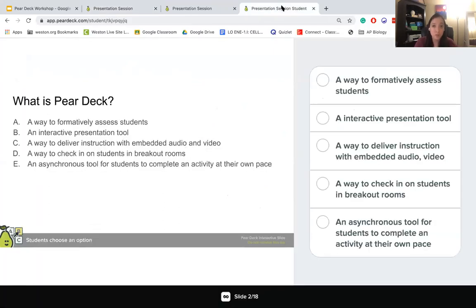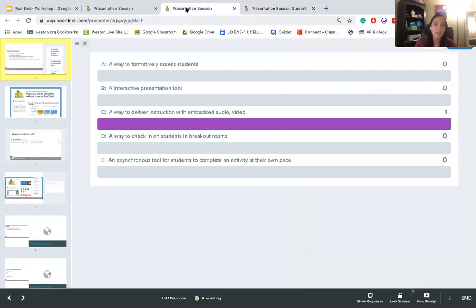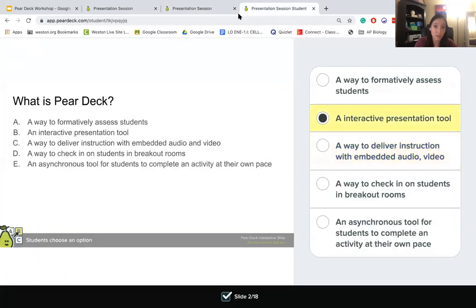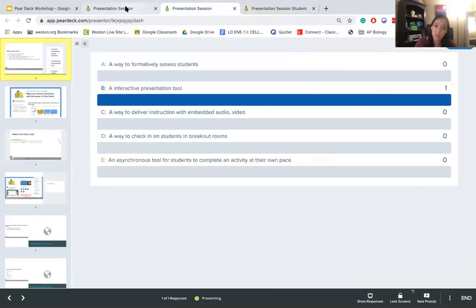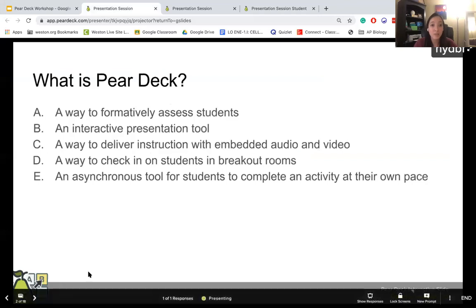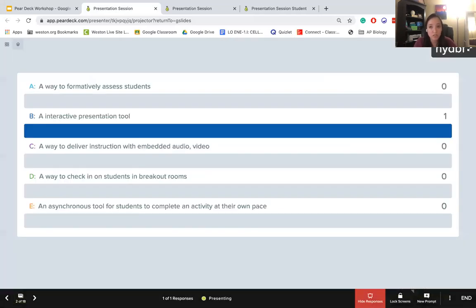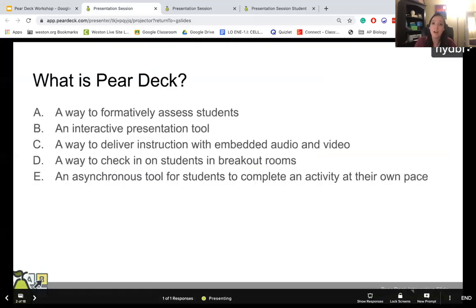To see the student view, or what you should see on your slides, are actually multiple choice options. This will give you the option to click. You can change your mind as much as you want. And then I'll have the option to see what students are responding. It'll give me a poll option. So if I change my answer, you'll see it'll change instantly. Now from the present view, this might be what I'm showing, sharing my screen and showing the class. I have the option to toggle the show responses if I want to show everybody how the class is responding and use it like a poll.